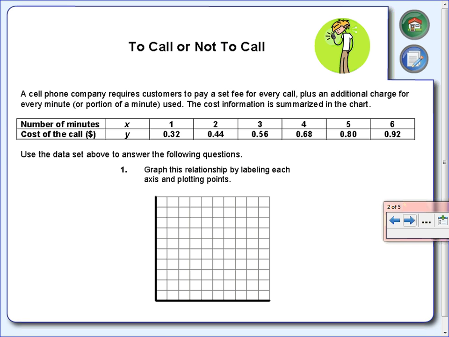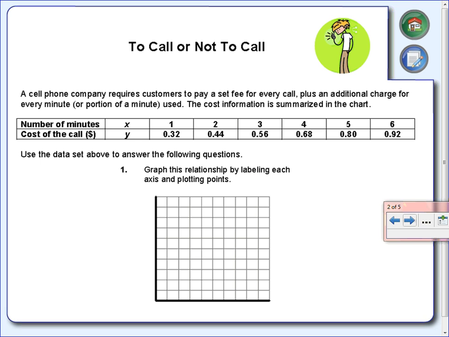What you're going to do for me is there are 4 questions. You're going to work on those 4 questions on your own for about 10 minutes, and then I'm going to see what you come up with. The first one is all you're doing is taking this data and creating a scatter plot. Make sure you label the x and the y axis for me. Tell me what they represent and what you're going to count by.